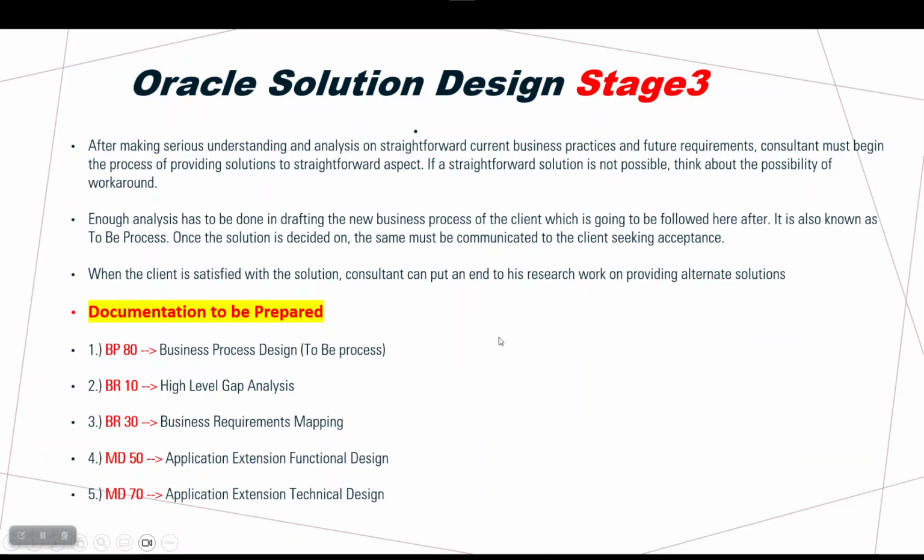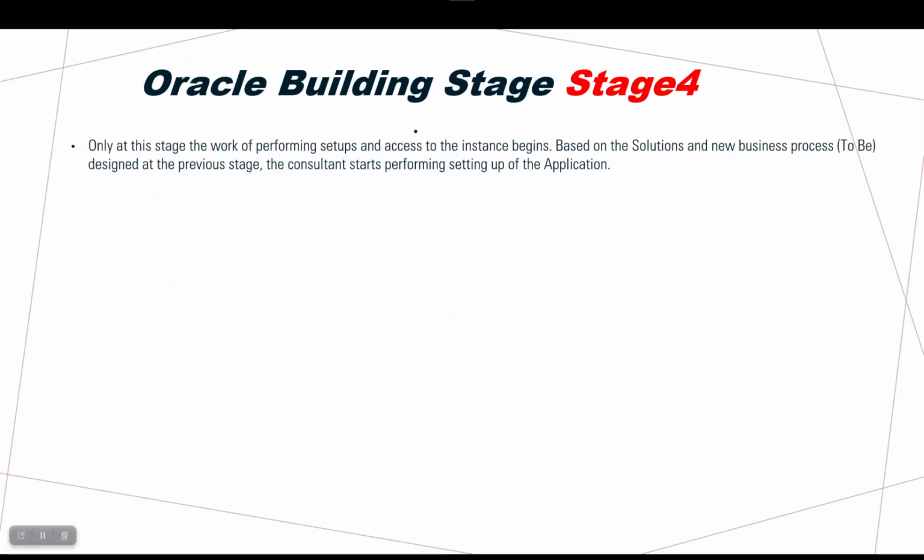Okay, let's go to the next stage, the building stage. In this building stage, the work of performing setup and access to an instance begins. Now I collect the requirement, build as-is, and get acceptance from the client. After that I build to-be and get acceptance from the client. What is the next step? Start to set up, configure, and implement on an instance as a test.